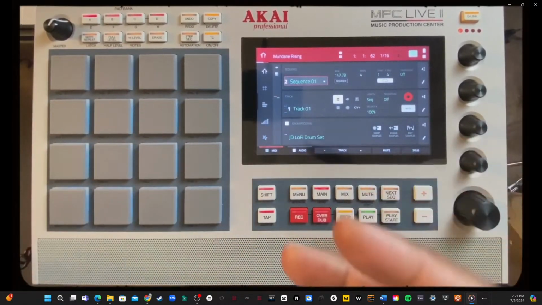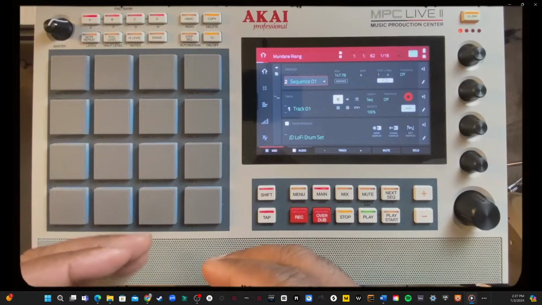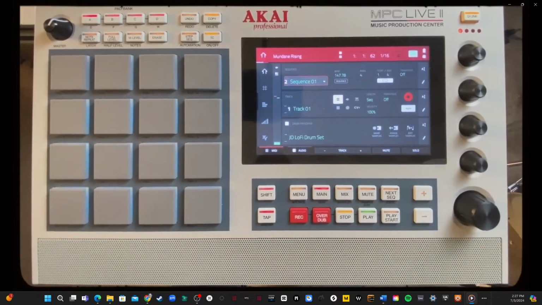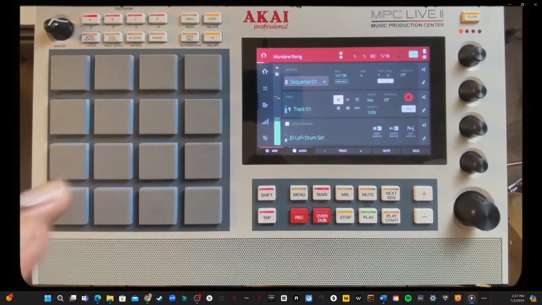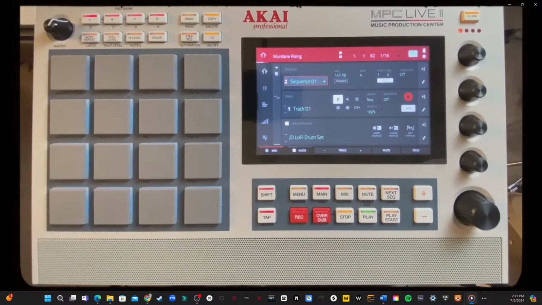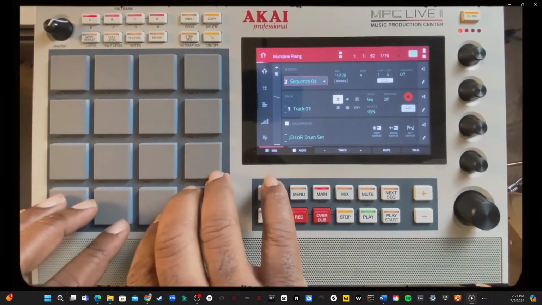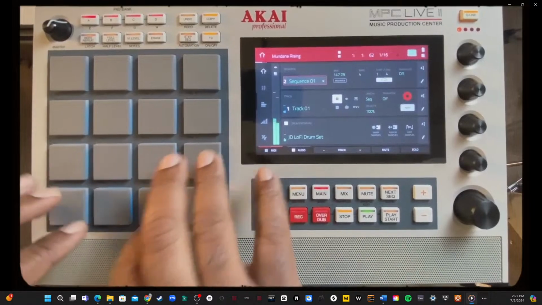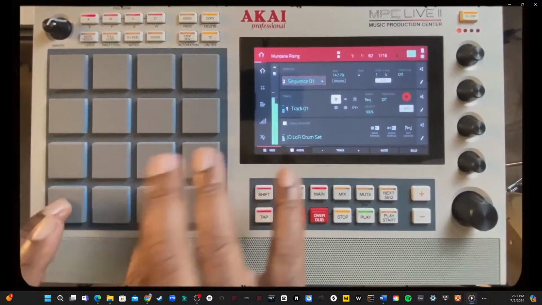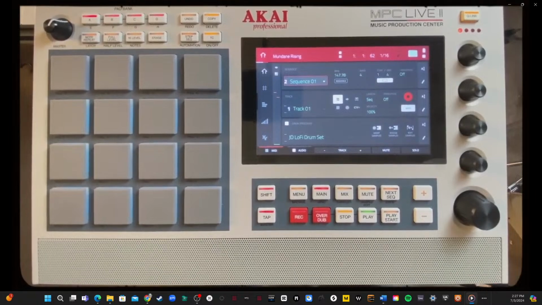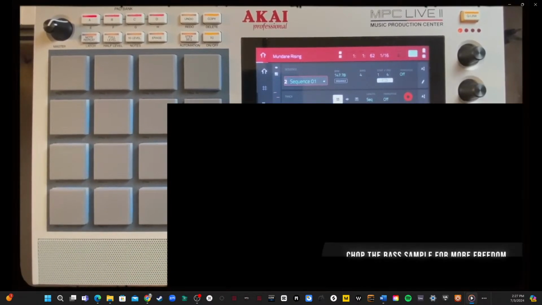So one of the problems I was having was when I bring in samples, maybe like this, I didn't know how to cut them off. I am learning, trying to understand the product even more so that I can make better beats. One thing I was able to do is, if I have this, I can immediately shut that sample off. So if I'm doing a drum beat like this, you're able to cut that sample off very fast, which is a good thing.